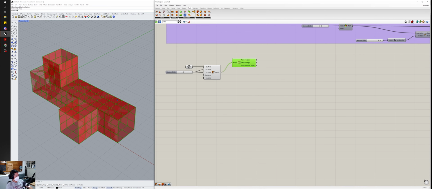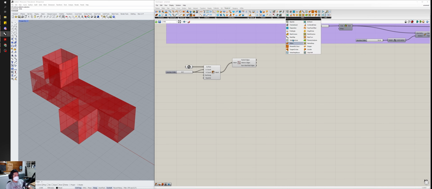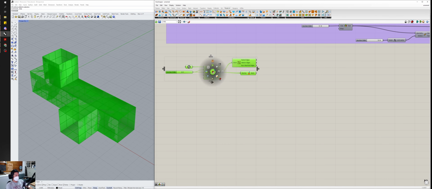Now, because we brought it in as surfaces and converted it, we have a lot of meshes, and they're all separate. You can see there's 26 local meshes here. What we want to do is merge them all together into a single mesh so that we can continue down the workflow without running into additional problems. So we can use a combine and clean under the mesh tools provided by Grasshopper 2, and that will combine those meshes into a single mesh, and also get rid of any potential overlapping geometry.